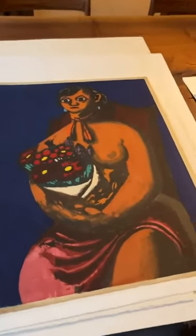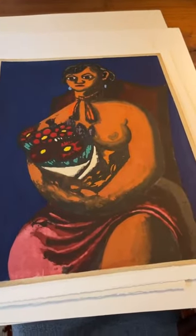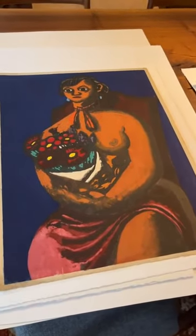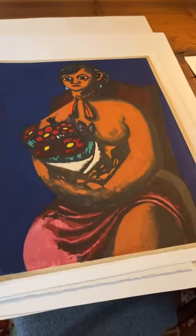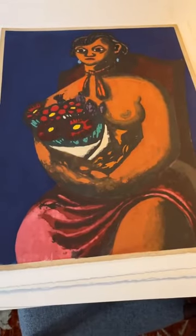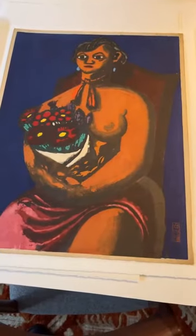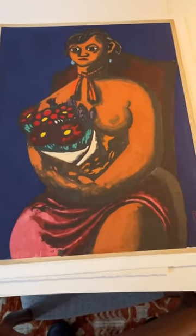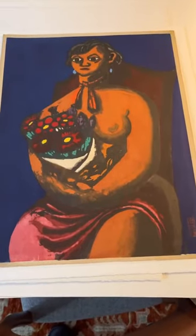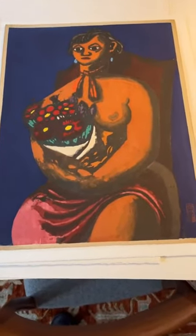This work is by an artist who is mostly known for his landscapes. His name is Susumu Yamaguchi. And this is one of only a couple of portraits he produced. This is a partially nude woman sitting with an arrangement of flowers. It's very posed and very delicate and very much a Western subject. But I find it interesting because he is a landscape artist, and I think he approached this portrait much like he would have his landscapes.